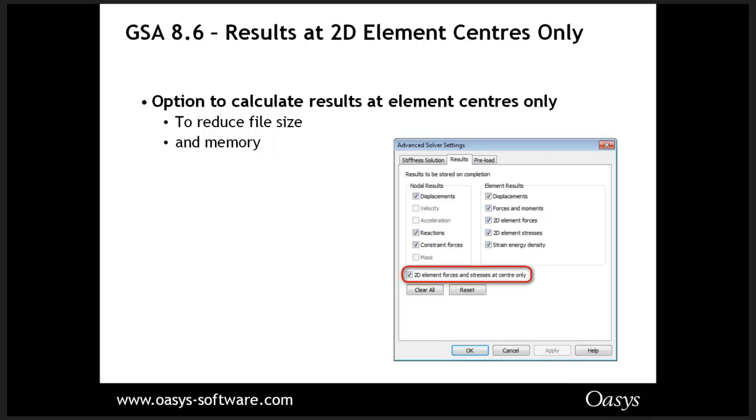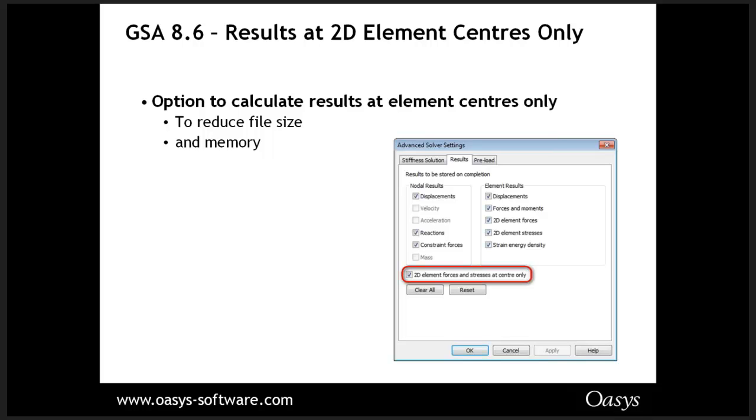If you're only ever going to need results at the center of elements, having established that the behavior of the structure is as expected or as required, then in the advanced solver settings you can choose to switch off the storage of the nodal results and just have the 2D element forces and stresses at center only.